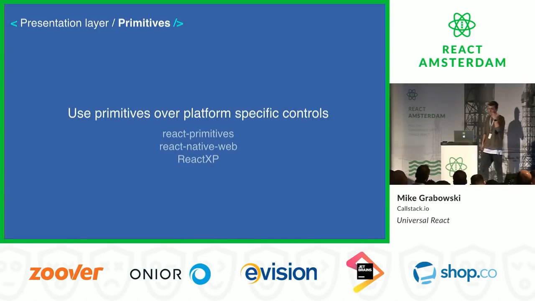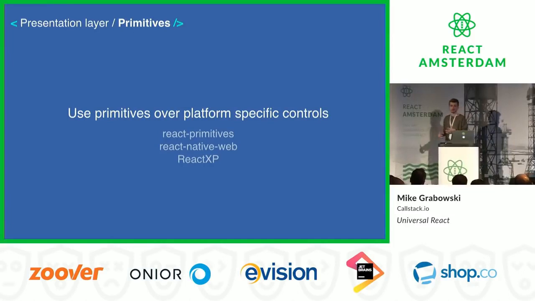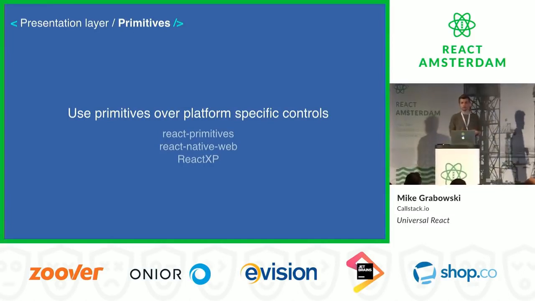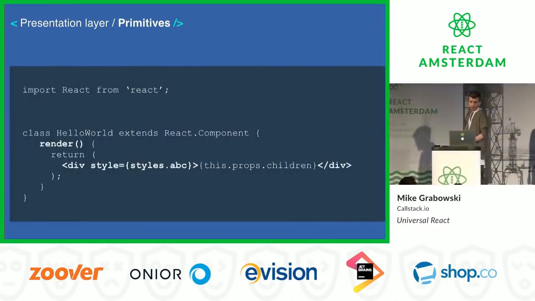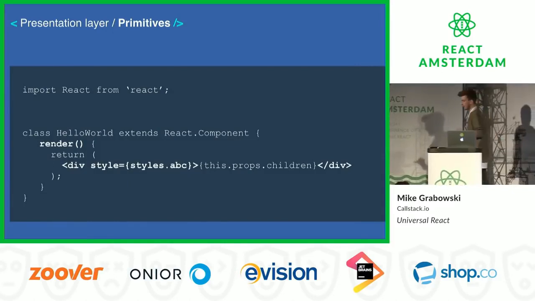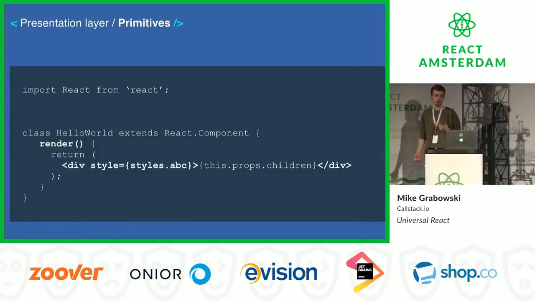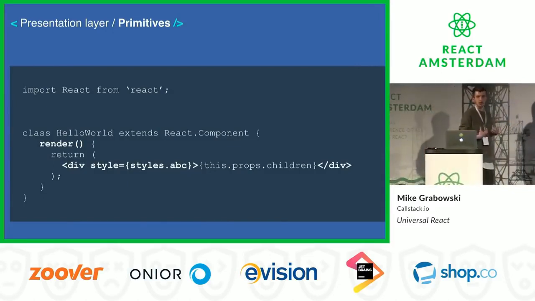And so the problem is that if you want to really share your user interface component, you don't want to implement it n times for n platforms, right? You want to create it once for all the platforms, and that's what primitives are for. To better illustrate that, consider this example where I'm creating a component that's essentially just a wrapper, right?